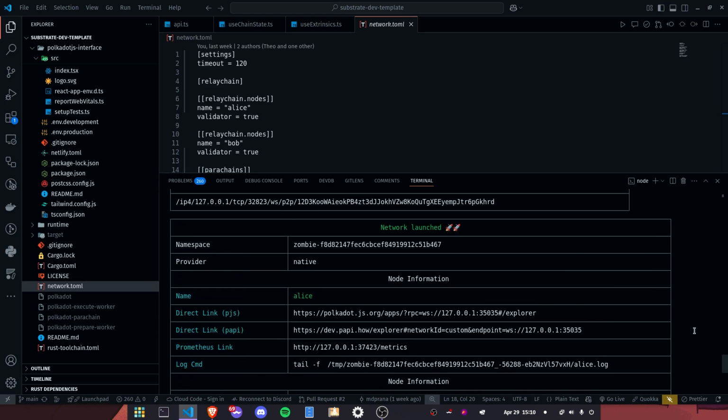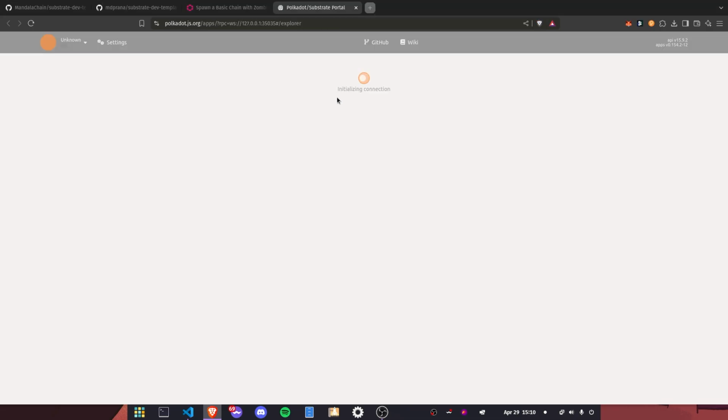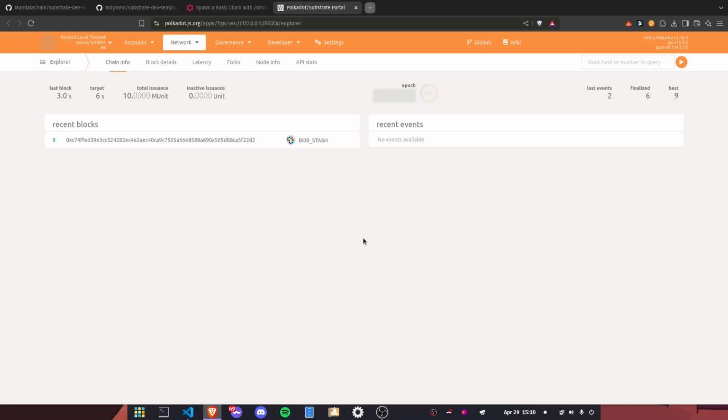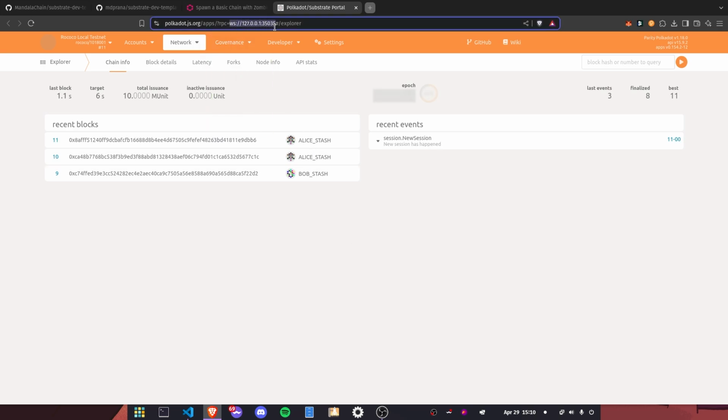Okay, this successfully launched, and I click the first one, Alice, the link to polkadot.js, and we successfully open the Substrate portal. Let's take note of that WebSocket URL, in this case, this link. Copy it, because we will need it to connect our application.